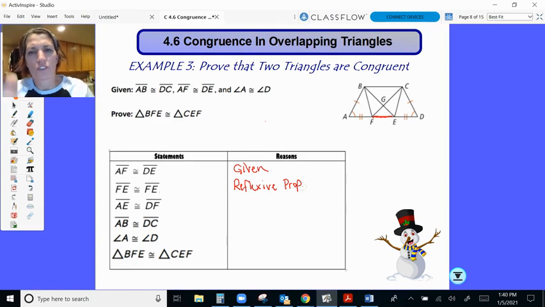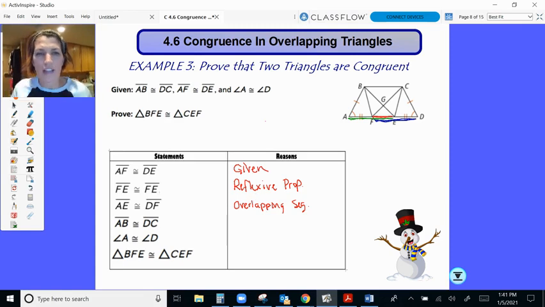And it's kind of hard to write on a vertical surface right here. And then AE is congruent to DF. And so that is right here. I'm going to write AE right here, is congruent to DF right here. And the reason for that is the overlapping segments property, because we know that AF is congruent to DE, and then this one is the same segment. They overlap together on that congruent segment. That is called the overlapping segments property. Okay, overlapping segments. So watch out for that.